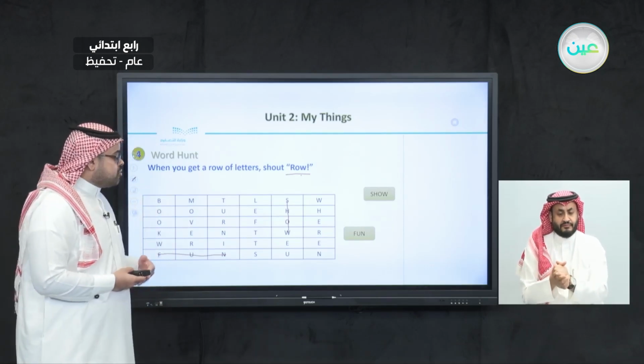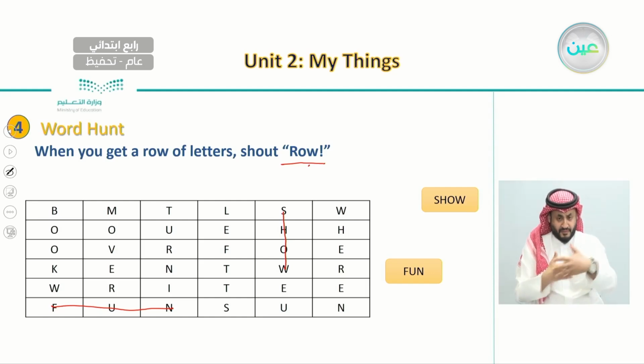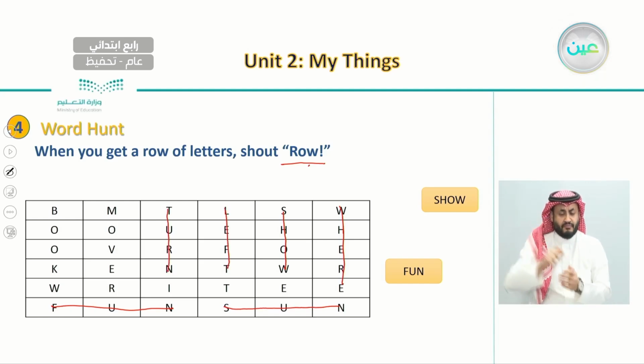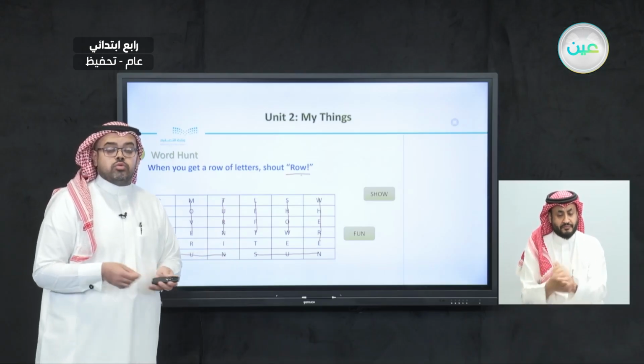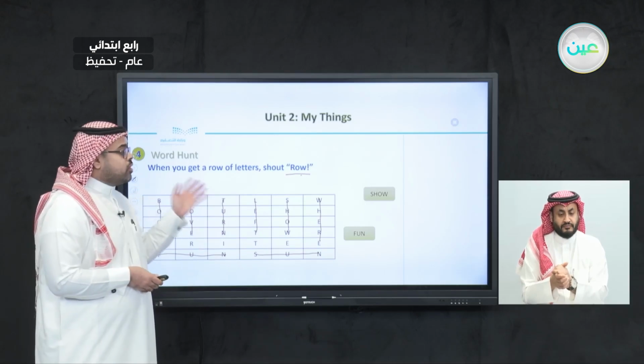So as you can see here, make sure you have a table full of words. Here we can see the word where, and this is sun. And also here we can see the words turn left. And also here we can see the word move and the word book. So here we have more than six or eight words that we can use, and we can also find as many as we can with this word hunt.